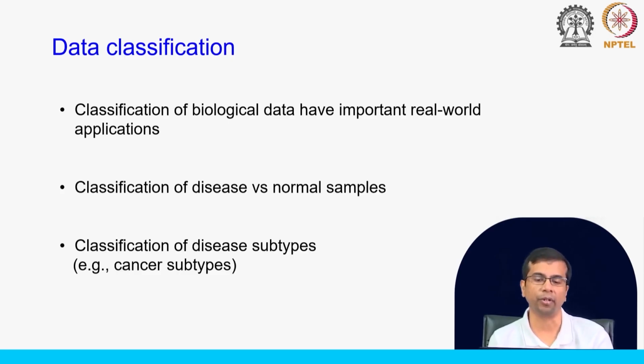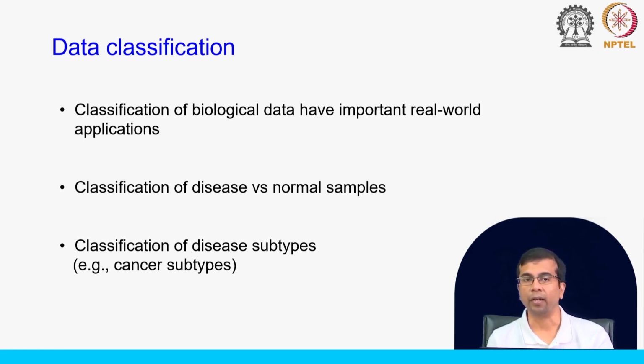These are some examples, but you can think of many more. For example, we are looking at samples with some characteristics, some features, whether it is gene expression or some other associated measures that have been done on these samples, and based on those we want to classify these samples into either the disease category or the normal category. As you can see, if we can build a very accurate predictive model, this would be very helpful for diagnostic purposes.